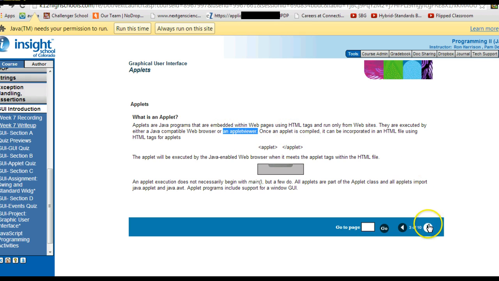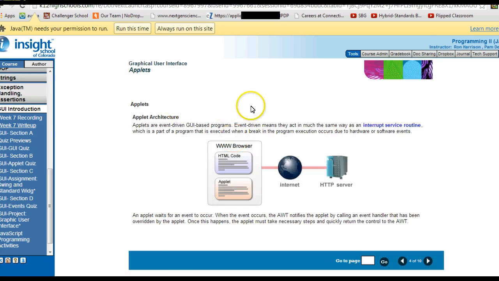That's how they're executed. The applet is executed when it meets the tags within the HTML. So the applet architecture: you have your web browser with the code and the applet, the internet and the server. That's the execution, the way that it happens.